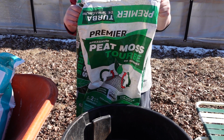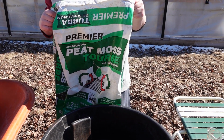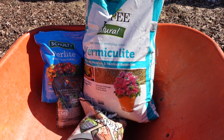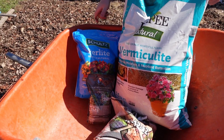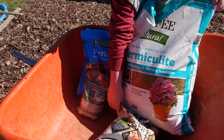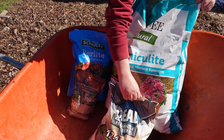In this formula that I use, peat moss, and we empty that peat moss down in here into the trash can because it's easier to get. We use vermiculite, perlite, some lime, and this is fertilizer.